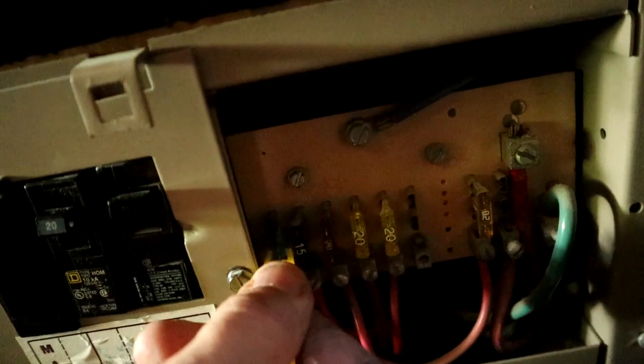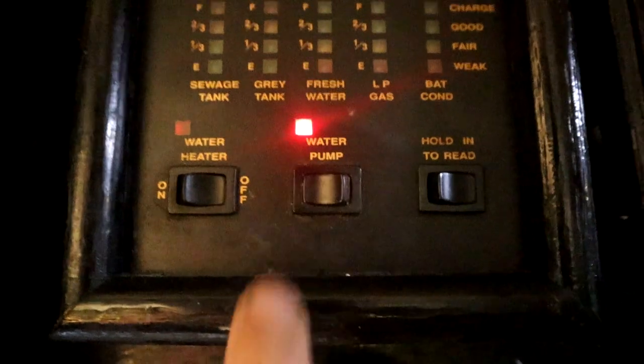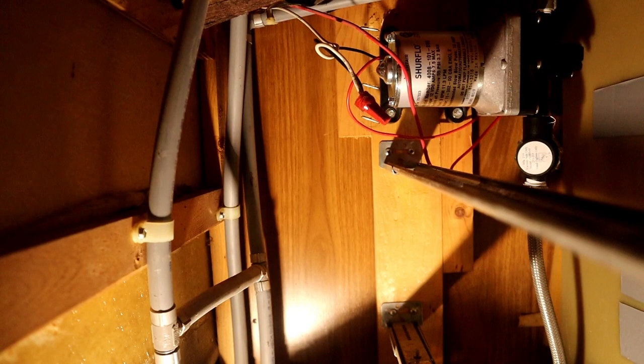Now it's time to reinstall the 15 amp fuse, turn on the pump, and make sure there are no leaks. Fingers crossed. Wow, that is much quieter. Let me cut off the faucet and let it pressurize. It's been on for a minute now and the lines have pressurized. The pump was super quiet. I bought this from an RV shop, and the other one I ordered online — that could be a reason why that one was louder. It was remanufactured. This one is super quiet, and I think I did buy the more expensive, quieter one. I'm just checking to see if it cuts back on with no water running — that's usually a telltale sign that you have a leak somewhere. But I'm not getting anything; it's not coming back on, so it's staying pressurized.